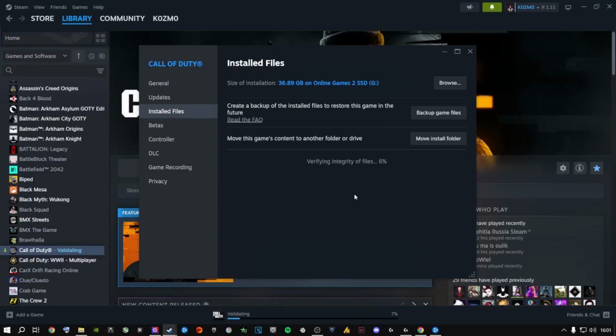If you have corrupt files, if you have anything missing in Call of Duty, if any single file is missing in COD, it will automatically start downloading it for you once this hits 100%. Once this hits 100%, it will also tell you that all files have been successfully validated, or it might say that you have 3 files up to 1,000 files missing or corrupted or broken.